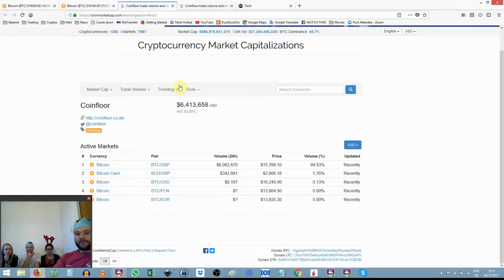Just a question. What we were saying before about the volume? The percentage. You know the ones you were showing us not long ago, they were like 0.02. Yeah, but that's of the overall market. Okay. This is just on the exchange of CoinFloor now. Okay. So you can see that it's only CoinFloor, and these are the things that are traded on CoinFloor. Okay. And it's decent volume. 6 million's not bad. It's not great, so it means you're not going to get the best price between the buy and the sell.